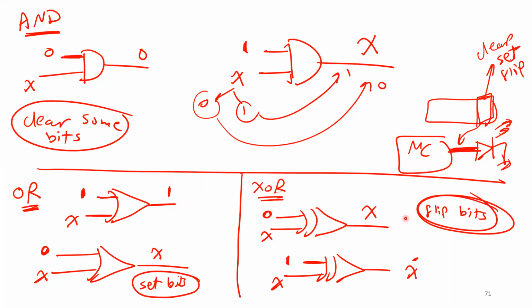Again, guys, I want to do operations on bytes, but actually I want to change some bits inside this byte and not change the other bits, because we don't have an instruction to work at the bit level, right? So I'm going to work at the byte level, but actually I'm going to set bits and clear bits.